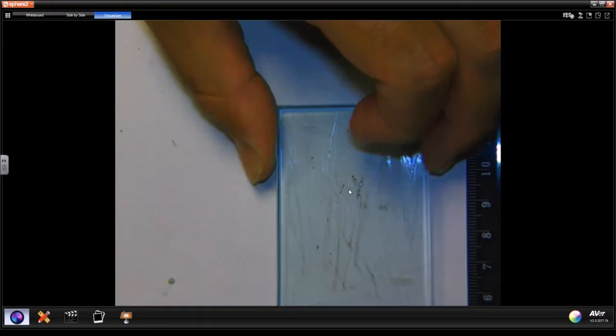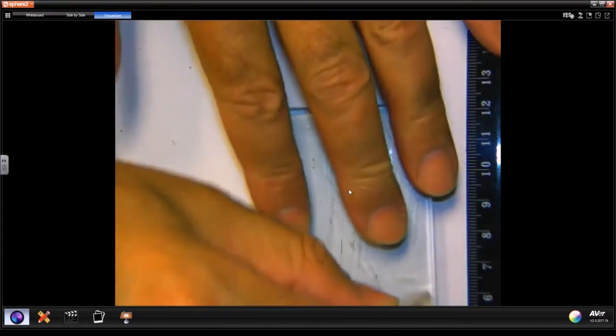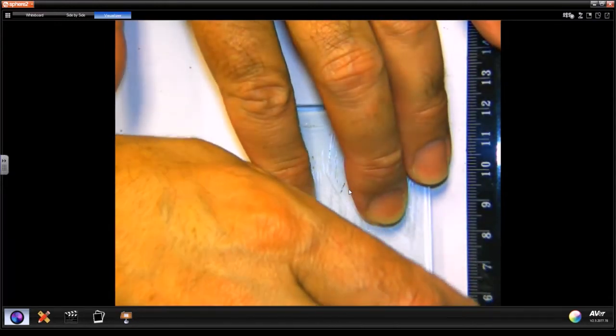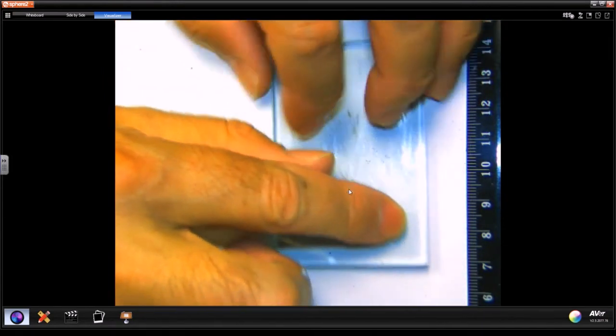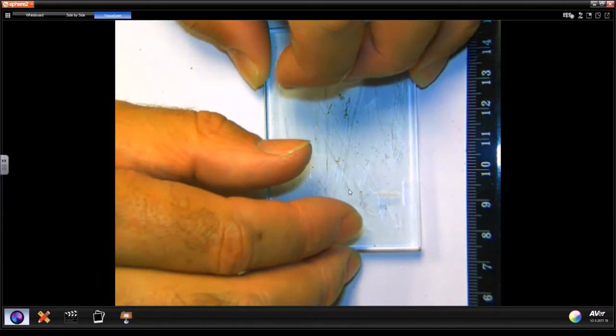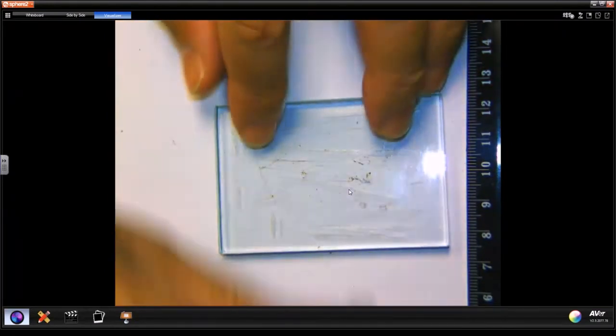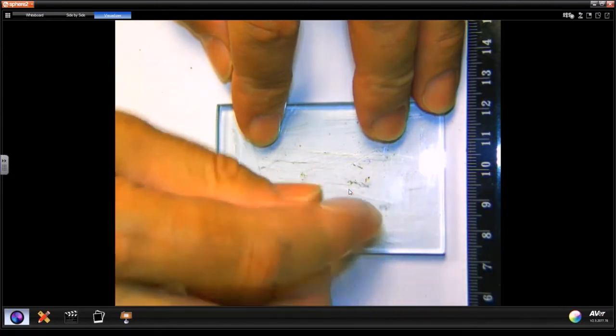The last version of this is for me to, of course, bring out something that's harder than 5.5. So I'll bring my streak plate out. I brought out this particular mineral, which is quartz, and I'm just going to scratch the tip right along the edge there, and we'll see if you can actually see it. It might be hard to see. Oh, you can kind of see that there's a little scratch right in here. Let me flip this around, and we'll just do one right across the middle here.